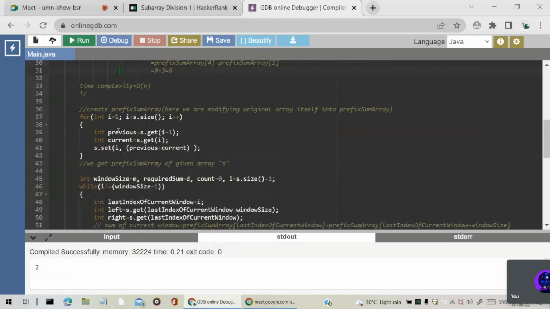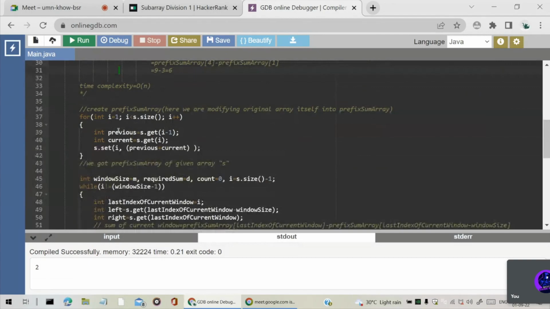Let me explain that the time complexity here is order of n, because we are iterating the array from 1 to the size, and in the while loop itself we are also iterating the array from right to left, in reverse. So the time complexity will be order of n.